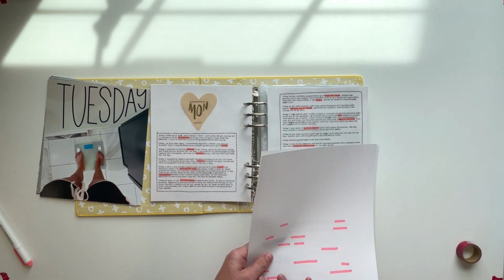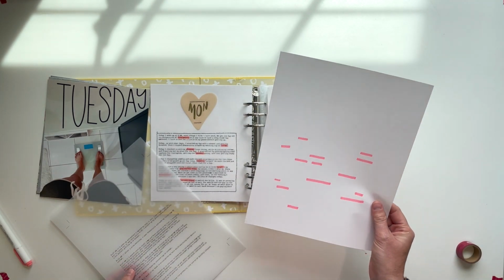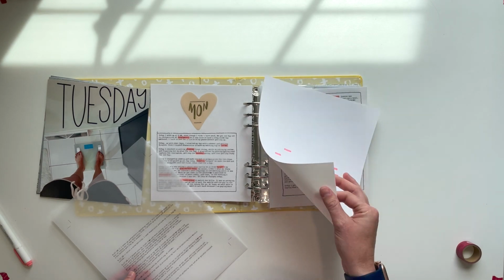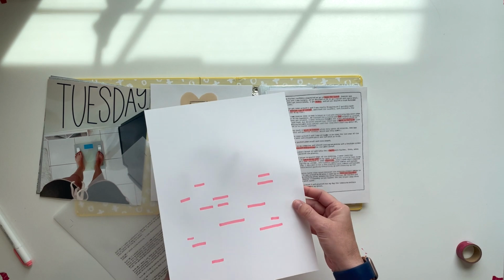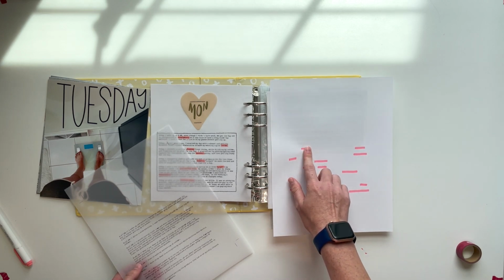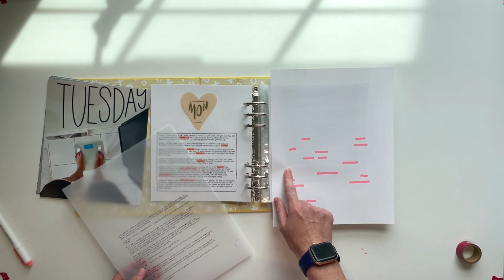And then what I did was I took, this is a thin white matte photo paper for my printer, which is Canon. And it's almost like regular paper, but it's super bright white on one side, and it's designed to print photos on or journaling cards. But I'm using it here because I love the color, the brightness of this white.